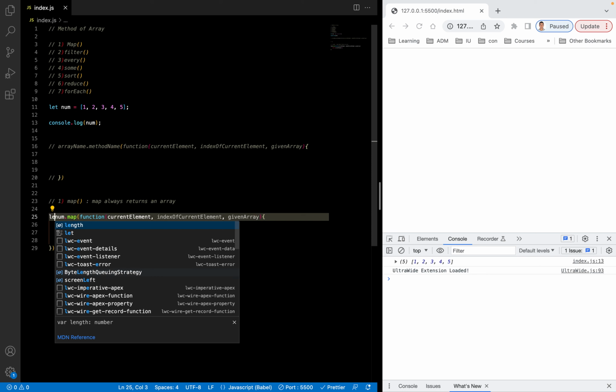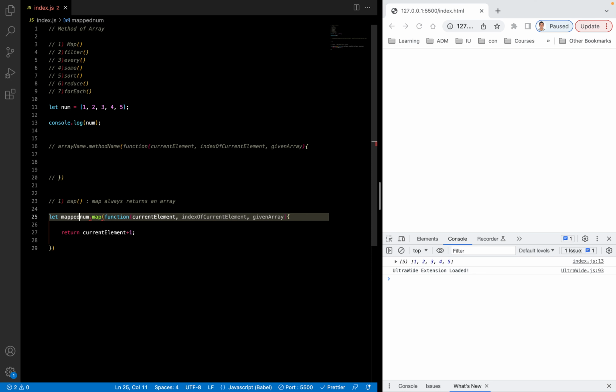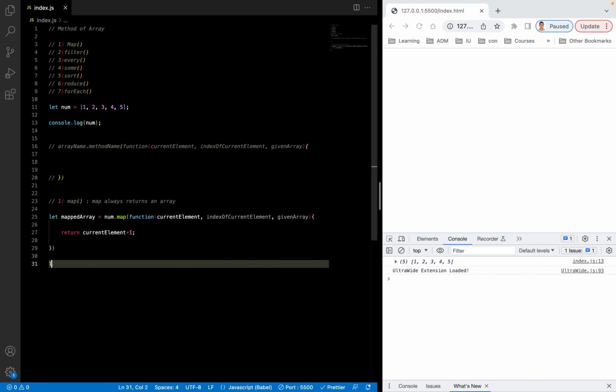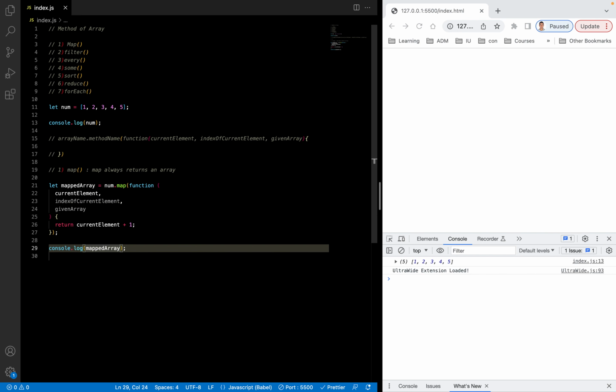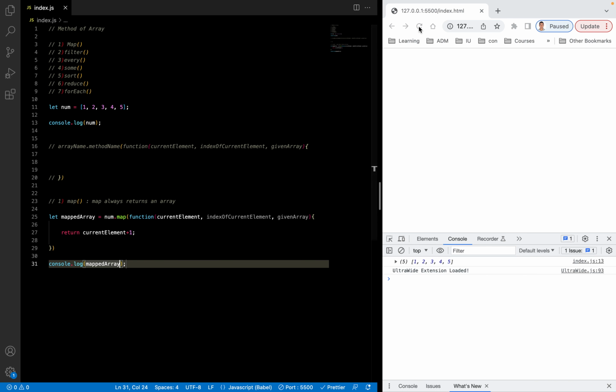I'm going to store that new array in a variable called mapped array, and just log mapped array. You can see 1 became 2, 2 became 3, 3 became 4, 4 became 5, 5 became 6, because we are adding 1 to each element, right? This is our condition.